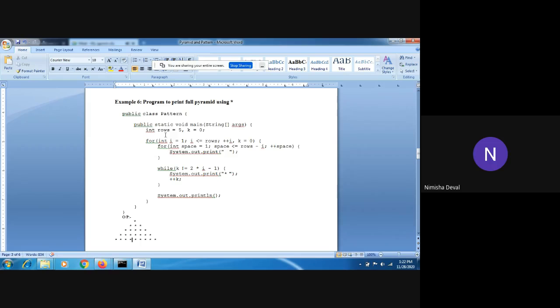Now suppose I have taken the total rows as 5, and k is used to store the value which will be helpful to increment the counter. Now see the first for loop, which ends over here.